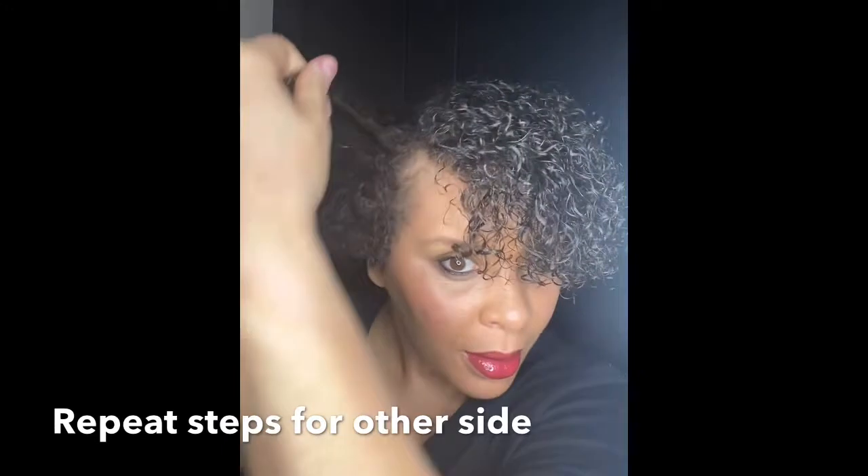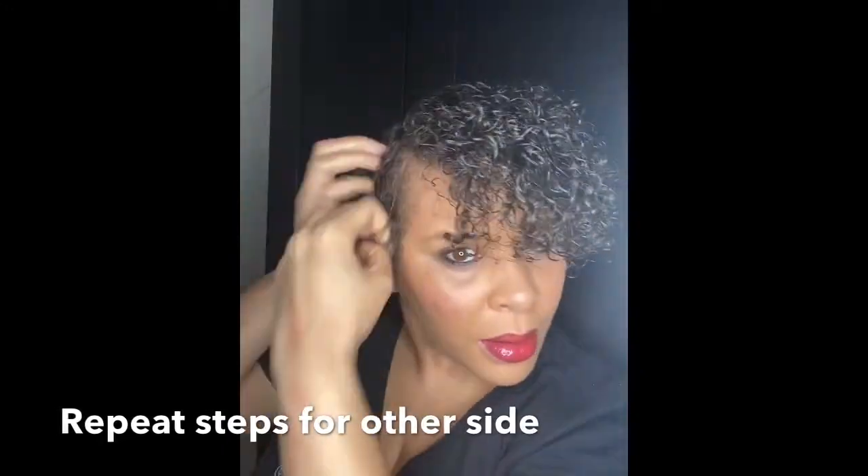This is good enough — I can stop on that side and I don't want to touch it. Don't touch it. I also like to do a little last extra fluff. I do a rough dry; I don't usually air dry. If you want your curls to dry uninterrupted, I suggest a diffuser. Air drying might take long depending on how much product you put in and what time of day it is — you don't want to be walking around or falling asleep with wet hair. Just make sure your hair dries. I'm going to do a rough dry to speed this up so you guys can see the end results.